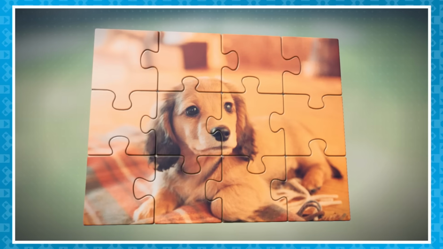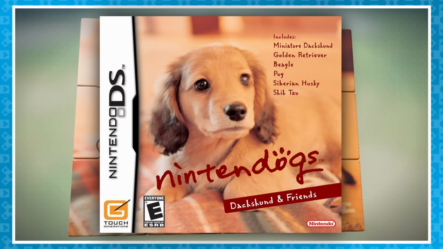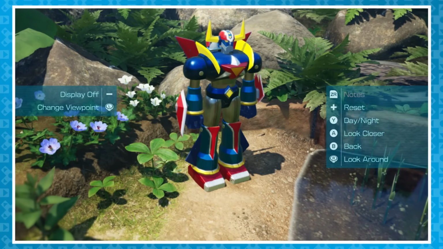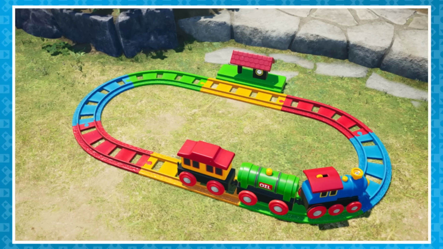The Memory Fragment series consists of a bunch of light brown jigsaw pieces. When viewing the completed set, it reveals a dog, but not just any dog. This is actually the box art from Nintendogs, Dachshund and Friends, which released on the DS back in 2005. Last thing I'll mention regarding treasures is that when you view the completed series, you can check out the put-together version of the toy robot and the train set, which actually moves around.